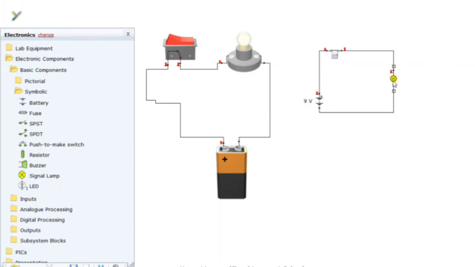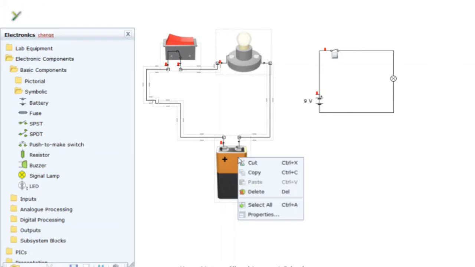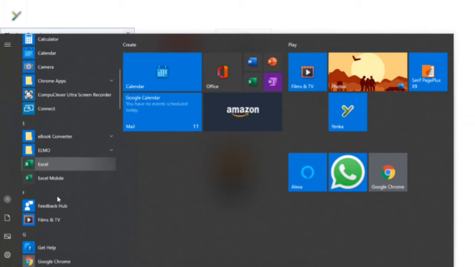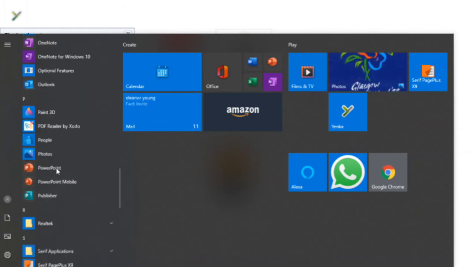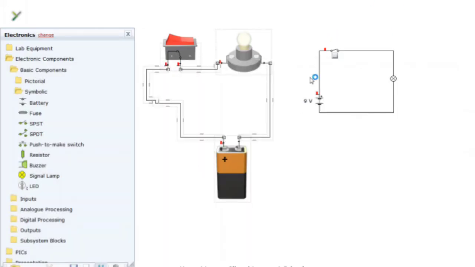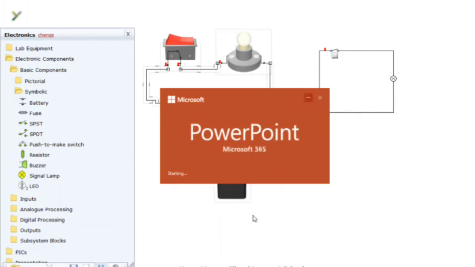So again, it still lights up and breaks the circuit and doesn't light up. So we can imagine we draw a big box around it, so it's all highlighted. If I go into one of these components here and right click, copy, I can then paste it into, say, like PowerPoint or something. Oh, there's PowerPoint eventually. So we can put it into PowerPoint, and we can answer the questions that are along with the worksheet as well for each circuit. So it takes about 10 minutes for PowerPoint to start up. There we are. Minimize it.